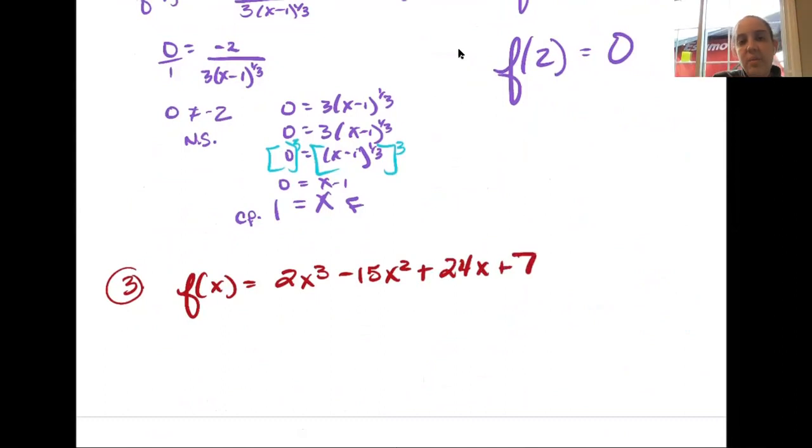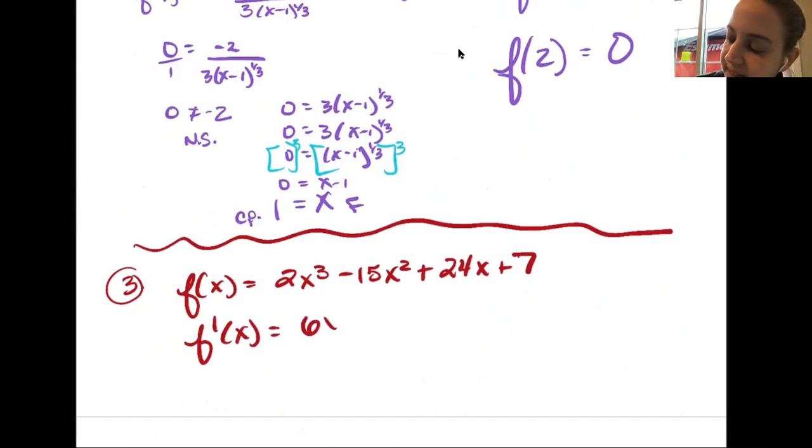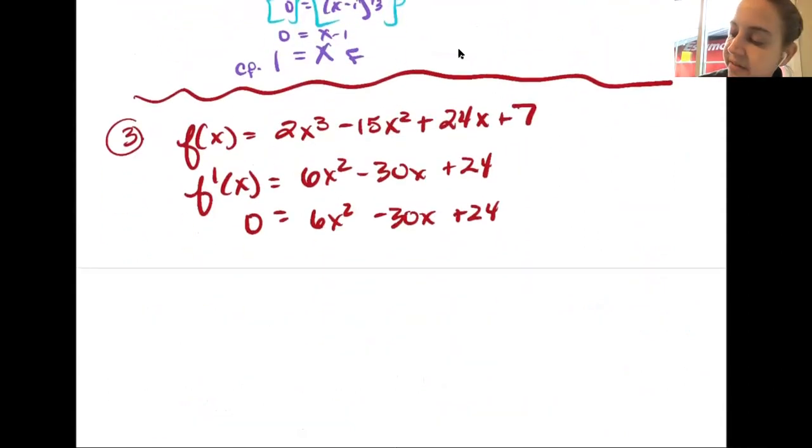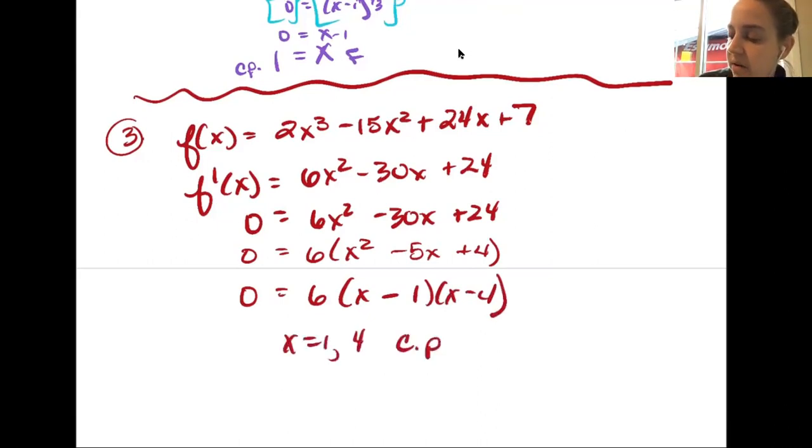Okay, so another way to find those extrema, and again, this is just looking ahead, instead of those y values. I want you to have another option. Find the derivative. We have 6x squared minus 30x plus 24. To find the critical points, we set that equal to 0. And just like we did above, factor out a 6, and then factor that binomial that's left. So I've got x minus 1 and x minus 4. So x equals 1 and x equals 4 are the critical points. Great, we did that. And then we found the y values a second ago.